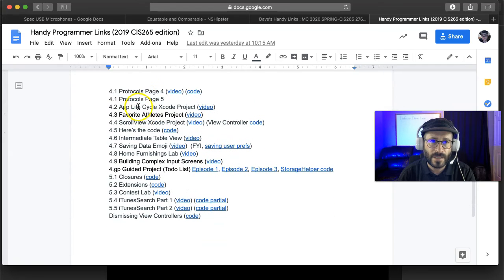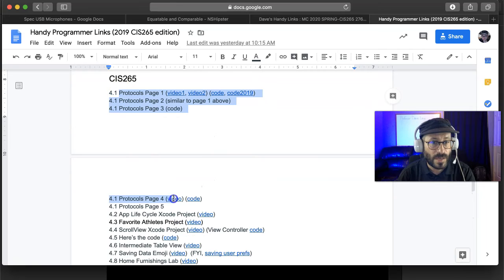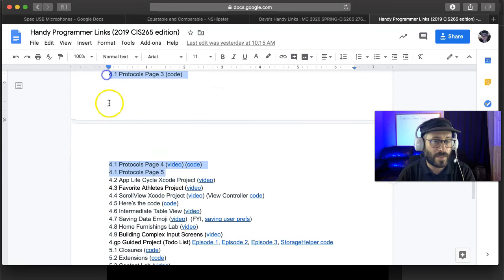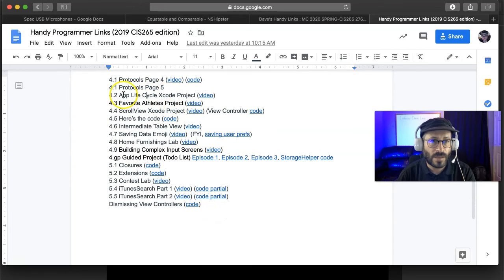Because there's a protocols playground that we usually walk through, you can walk through that if you like, but I think the playground assignments are not required anymore, just for funsies. But yeah, here we go. 4.2 video, 4.3 video. So if you get stuck on either of those two assignments, you've got a video right here.